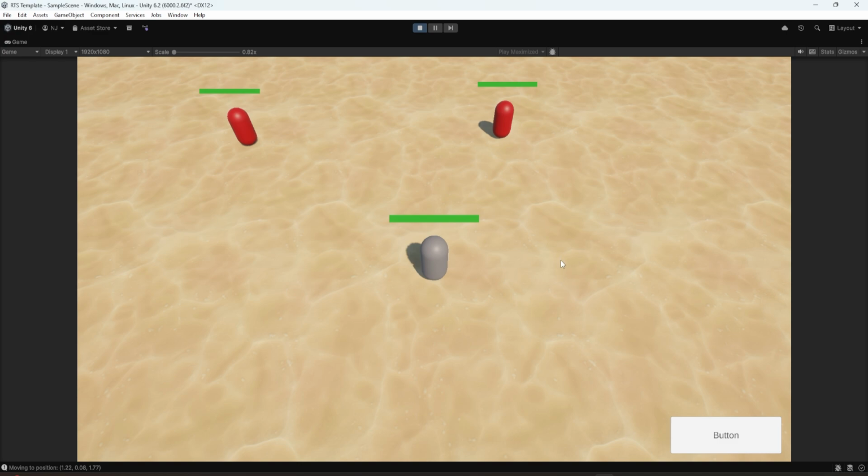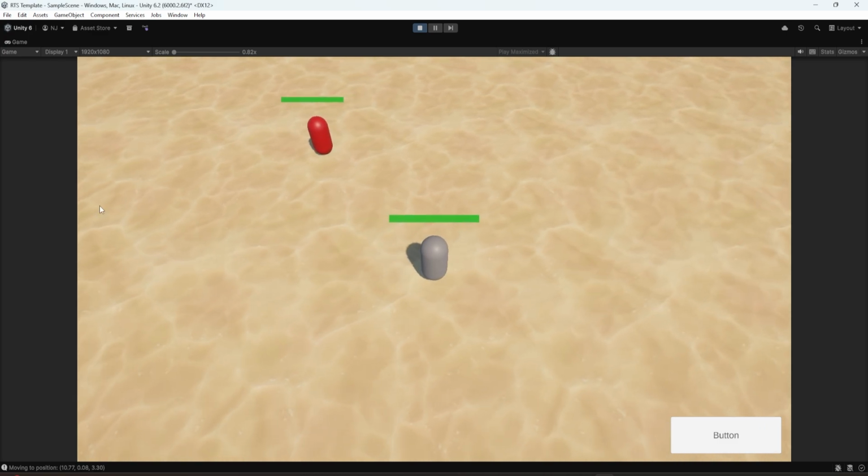And if I click anywhere on the ground plane, we're going to shoot a ray from our camera to the mouse position in world space. That ray is then going to intersect with our ground plane or our nav mesh surface, and wherever that point is on our ground plane, we're then going to give to our player object or our nav mesh agent. Our nav mesh agent is then going to calculate the shortest path between its position and that position that we click. So here we go.